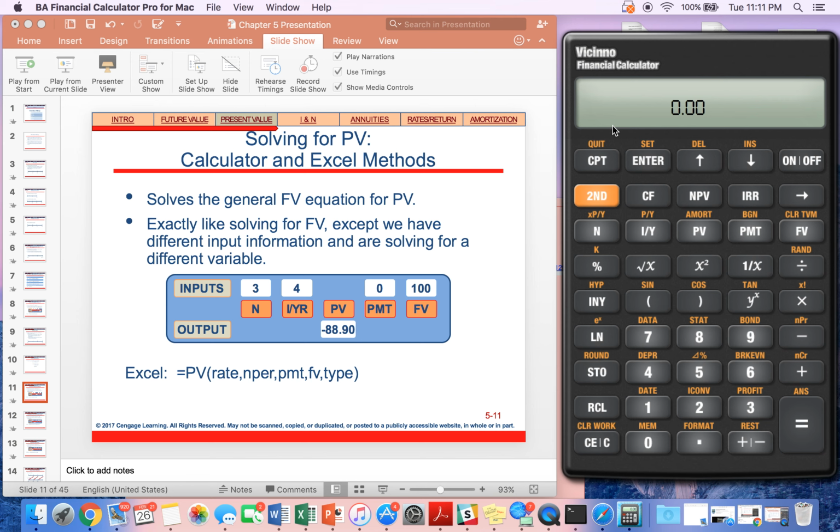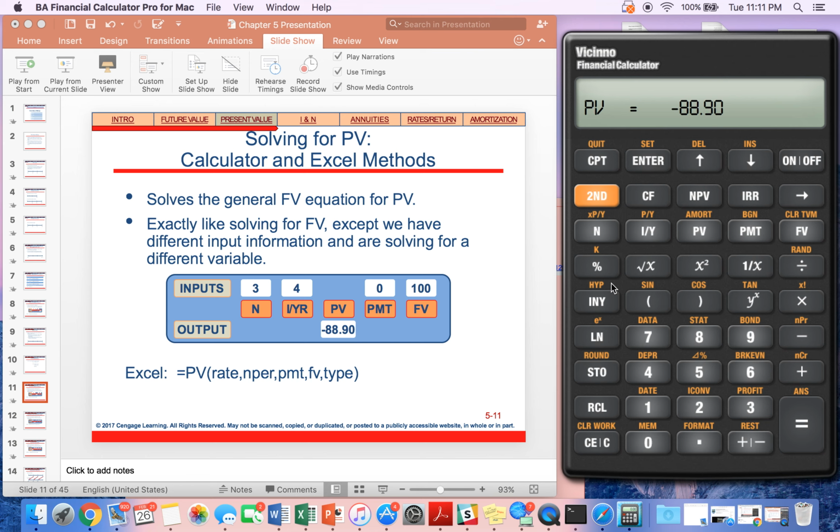So it's the same time horizon. We still have a period of 3 years, so we're going to plug that in for our N, and I've cleared my calculator out. Our rate is still the same, so we're still investing this $100 at a rate of 4%. This time we're solving for PV, so since this is what we're solving for, we're just going to skip over the input. We didn't mention anything about a payment as before, so we're going to plug in 0 for our payment. Our future value is $100, okay? And it's going to be a positive $100, and I'll come back to that cash flow conversation in a second. So I've got 4 of my inputs in, and then I'm going to click Compute PV.